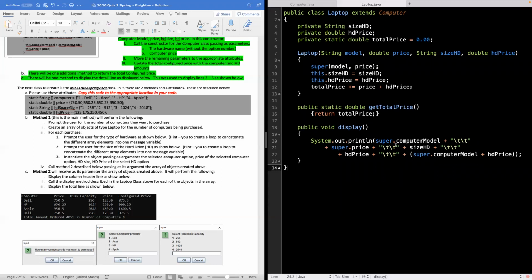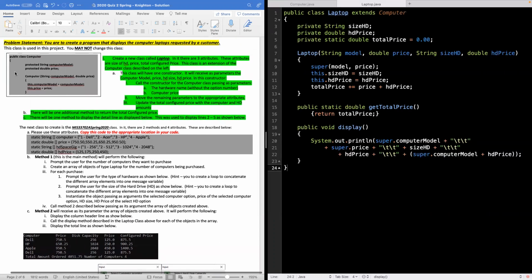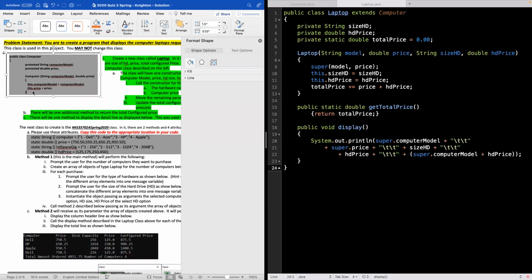Does everyone have the same thing as me so far? Or does someone have an error? What is your error saying? I think I messed up. Yeah, so whenever I copied and pasted it, it's missing the curly brace over here. Look. So you guys gotta be on the lookout for that. Yep, it's missing the closing one right here. So when I copied and pasted it.